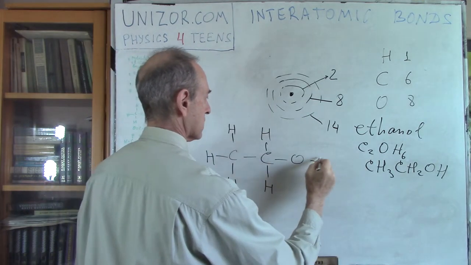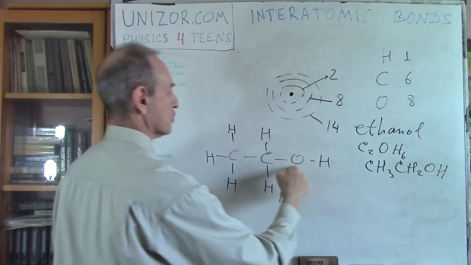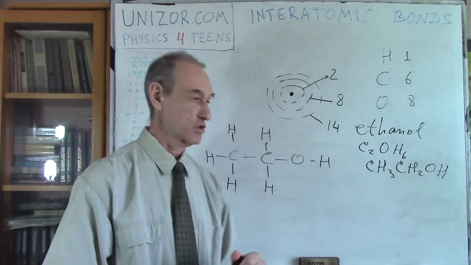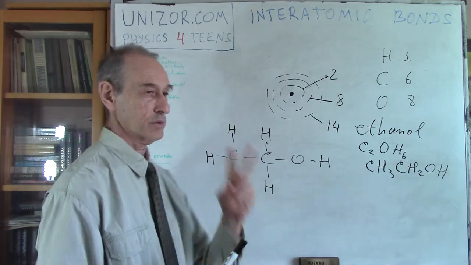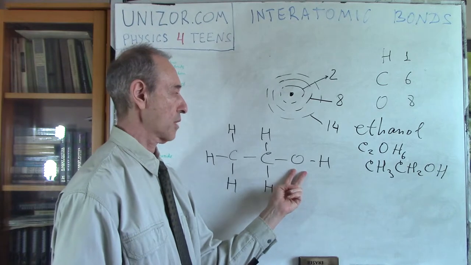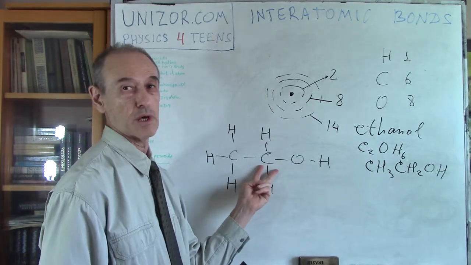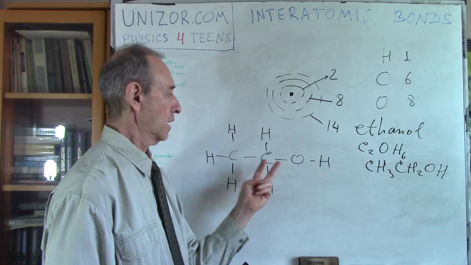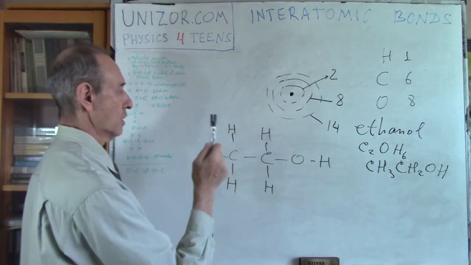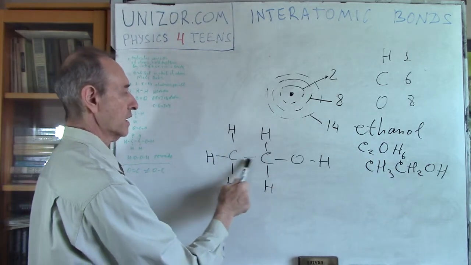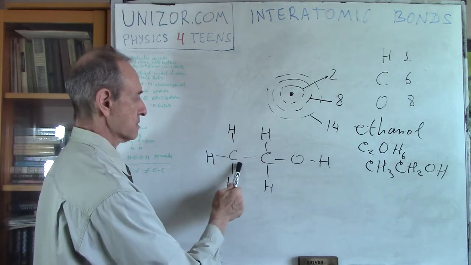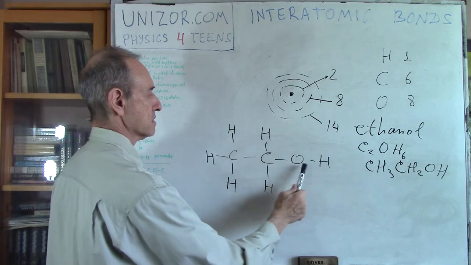And this one is connected to hydrogen through the molecule of oxygen. Again, think about it, we need two extra for oxygen, remember this? We need four extra for carbon, and we need one extra for H. So if you pay attention to this picture, every link represents one shared electron between this and this, between this and this, this and this, this and this.